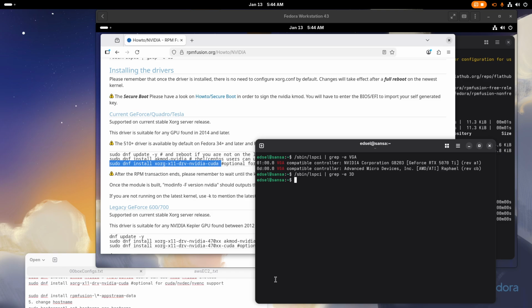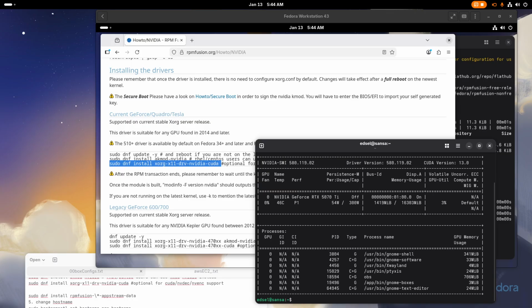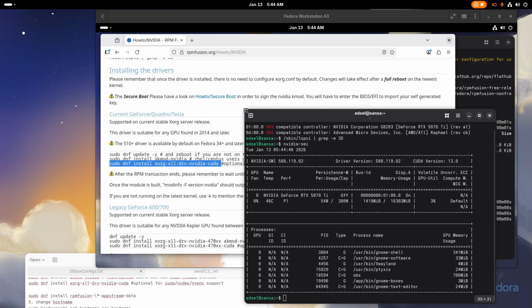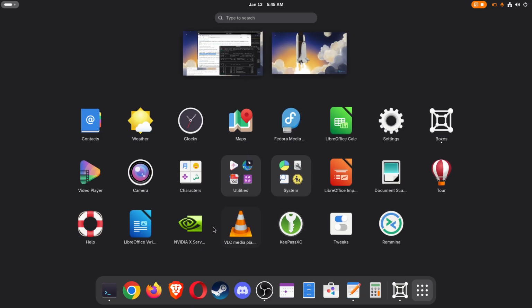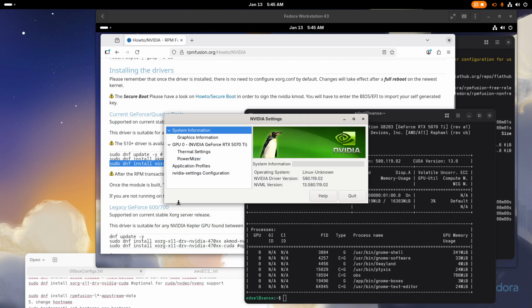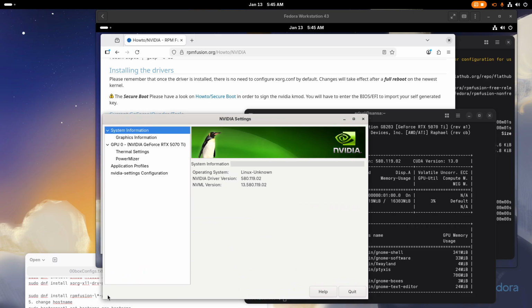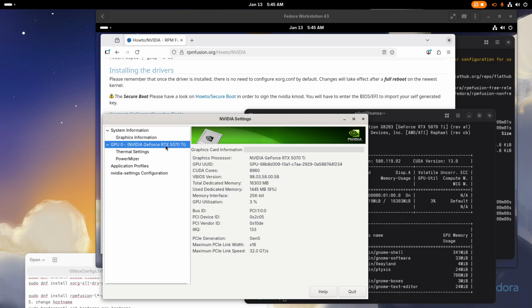And now for you NVIDIA users, you're going to want to test it. Say, hey, is it really on there? Does it have CUDA? You're going to do this command, nvidia-smi. Bam. Okay, so you're going to see that. Also, what you're going to see is this little NVIDIA X Server Settings, and it has the information there of your graphics card.